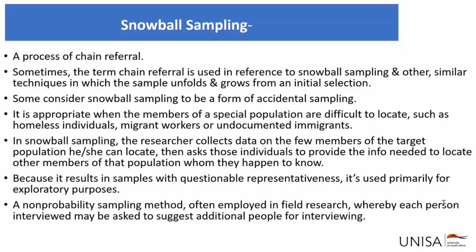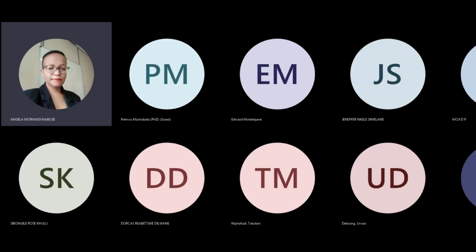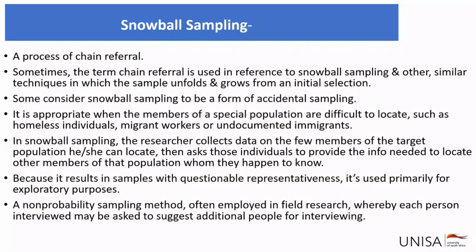Yeah. And orange would be one of the citrus fruit, meaning snowball can be an orange and citrus fruit can be non-probability. I'm not sure if the confusion was coming from there, because he was referring to them as if they are on the same level, of which one is the umbrella one, which is the non-probability, and the snowball falls under the non-probability, and there are many other sampling types that fall under non-probability, like the quota you have indicated. Yeah. I'm not sure if that could have made a difference.